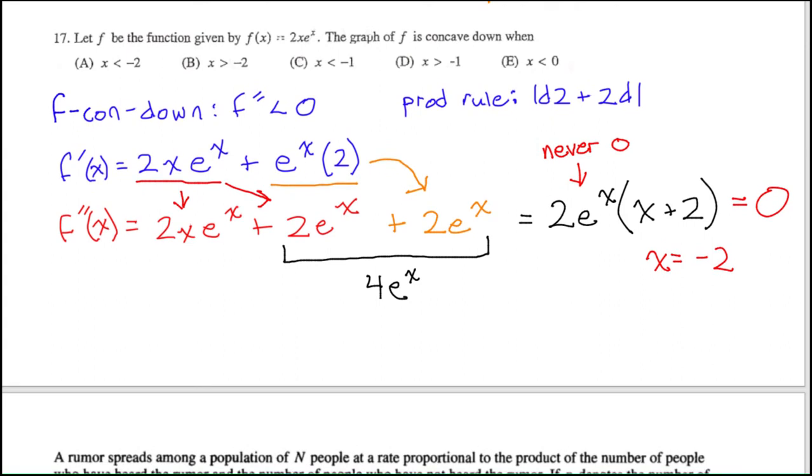Let's figure out where it's concave up and concave down by looking at a number line. So here's -2. I'm going to plug in a nice number, probably like 0. So when I plug 0 into my second derivative, which is right here, I haven't done anything to it aside from factoring it out and making it look nice. When I plug in 0, I get positive here, so it should flip over, so it should be negative. So it's concave down when it's less than -2. Is there anything that says less than -2? Yes. A.